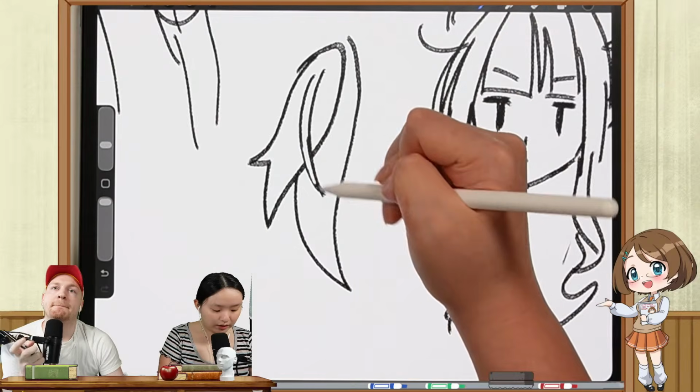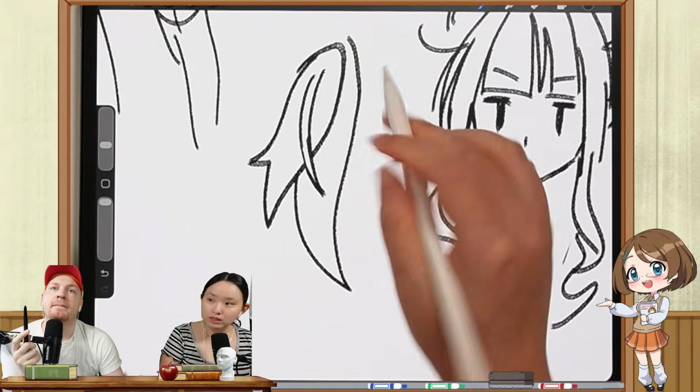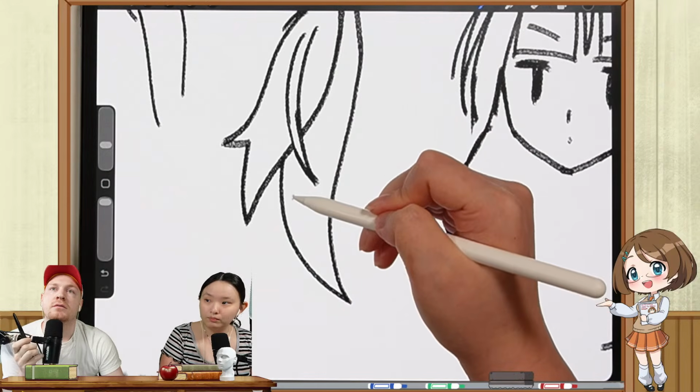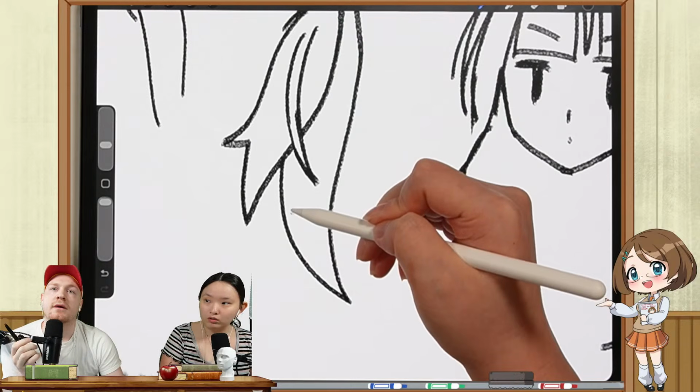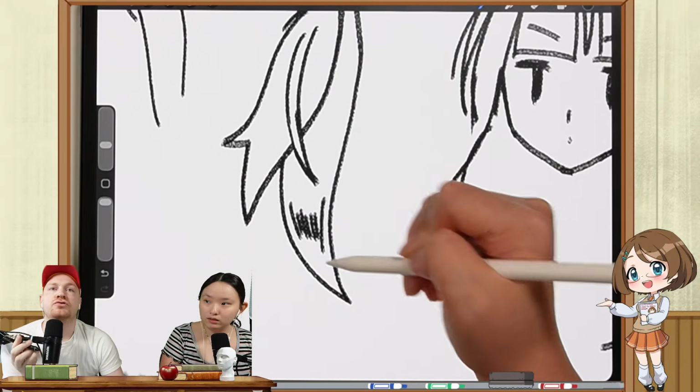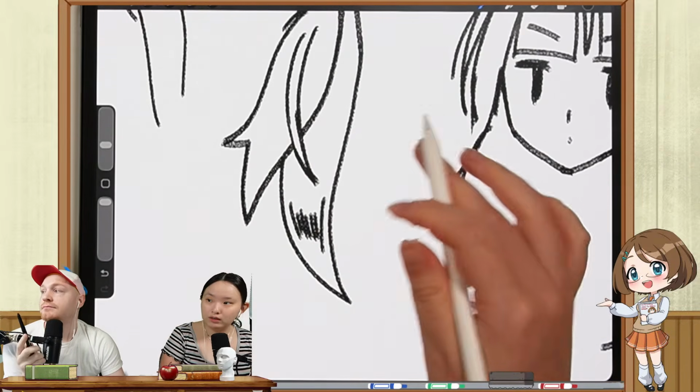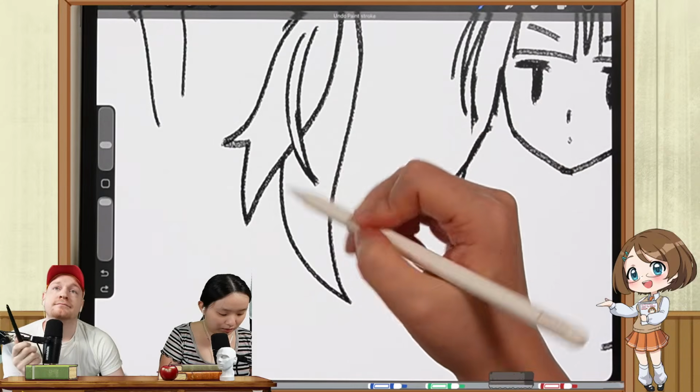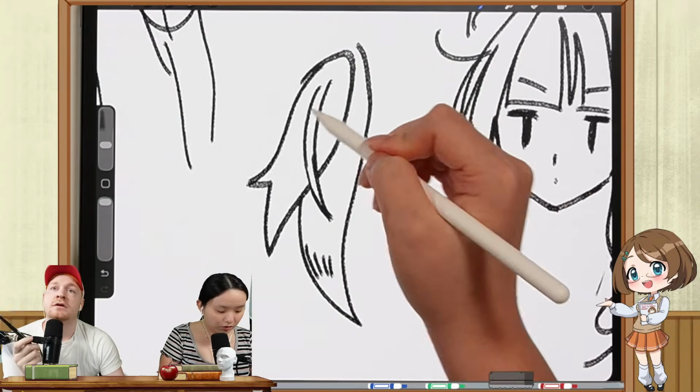That's one way that you can add detail. Another way to add more detail is by showing the direction of the strand. So you can add a little bit of hatching like this, because maybe that shows how it's turning. I wouldn't do that close together, but you know the drill, right? You kind of know the concept.